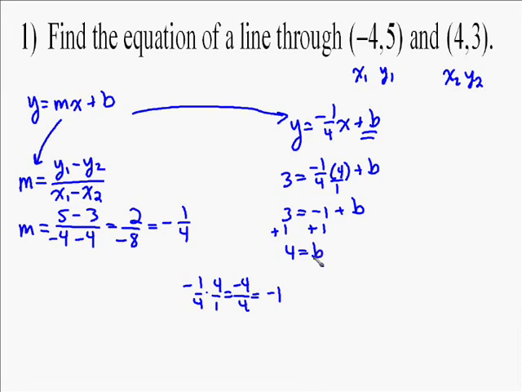So now we're going to plug that back in for the y equals mx plus b, so we get y equals negative 1 fourth x plus 4. So find the slope, insert slope, insert the point, solve for b, rewrite the equation. That's how you find the answer.